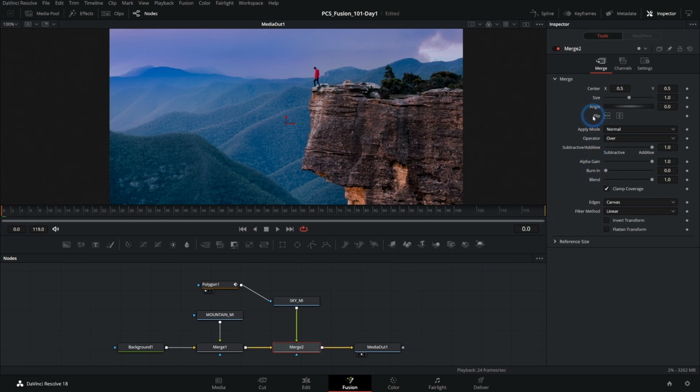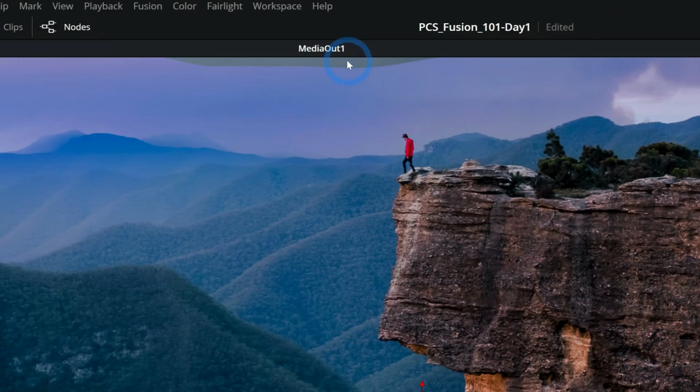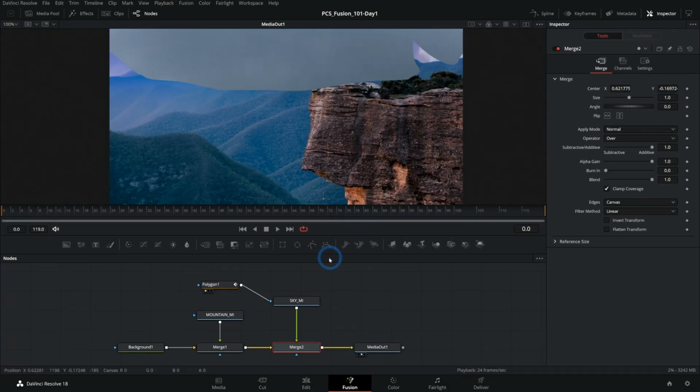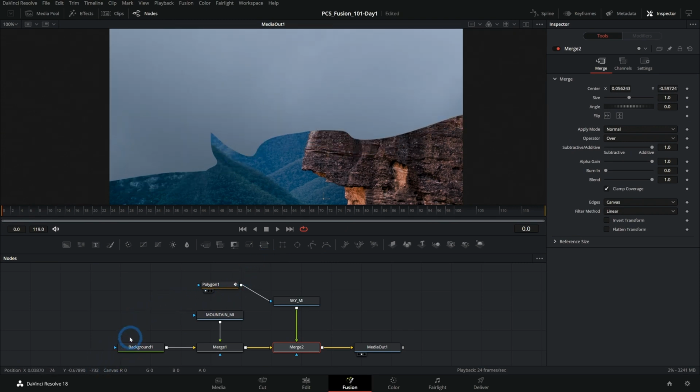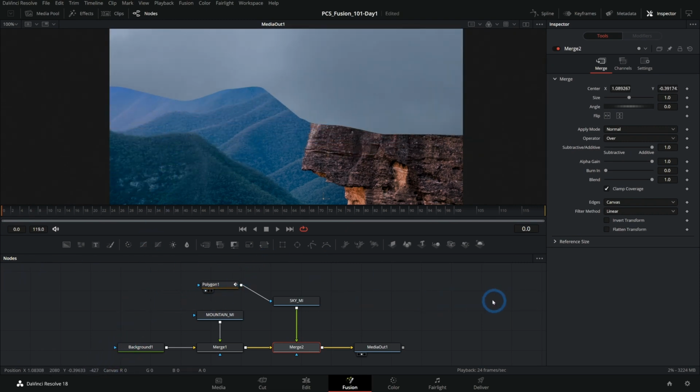And then you check if your merge node is on, and it is, and you take the center of your merge and you move it around and nothing seems to be working until there's a little blip at the top and you're like, what is that? Why is that? And you move it up and then you realize that your mask has been there all along, but it's way too freaking big to do anything with.